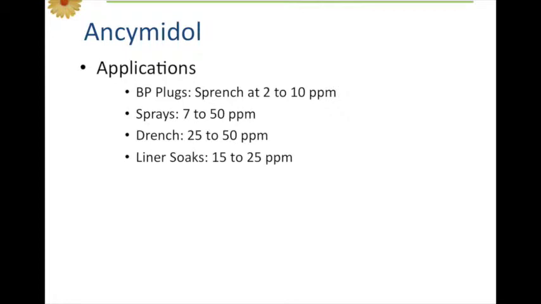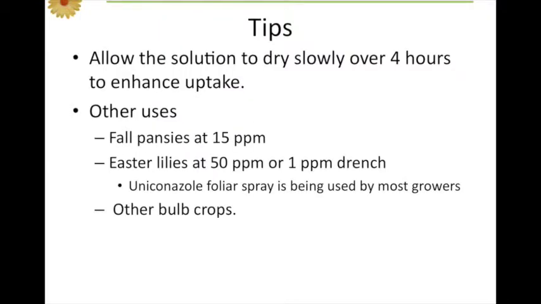Some of the application rates for bedding plant plugs: a low dose spray, at a little higher volume of water because you're going to get the leaf activity and some root activity, at a rate of 2 to 10 parts per million. The sprays, the drenches, and the liner soak rates are all there. So there are some nice niches that it's being used in, but plugs by far are one of its premier areas.